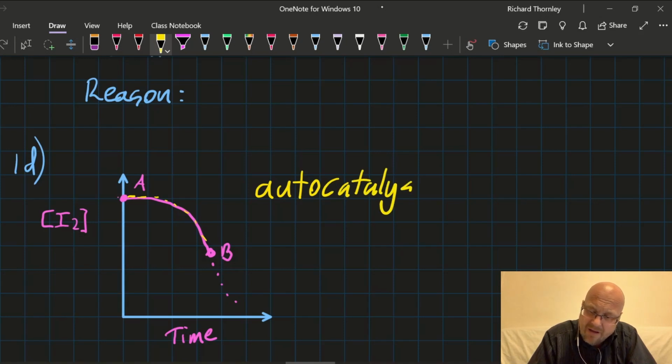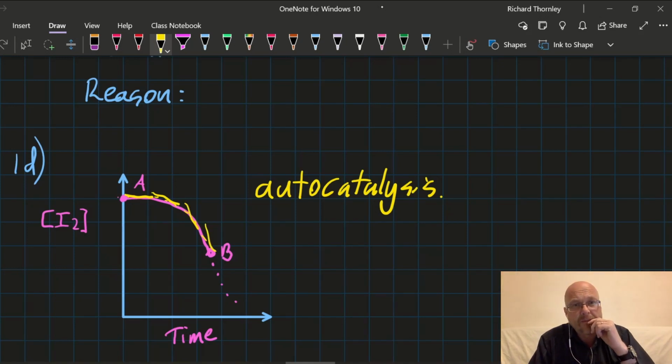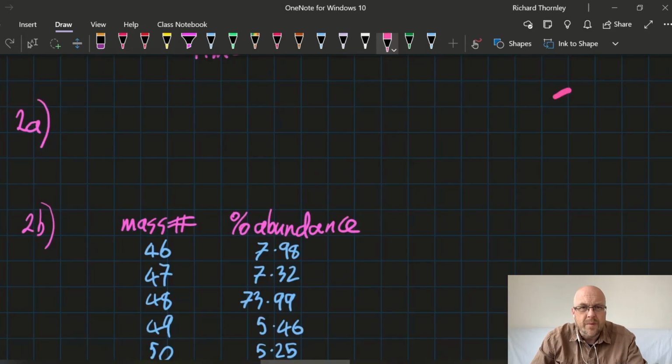And I don't remember them ever asking about it, certainly not on the syllabus. Now you could just describe autocatalysis for that 1 point. And for the second point, you had to say the rate was very slow, and then it increased and got faster and faster and faster. That would be your second point. Question 2.